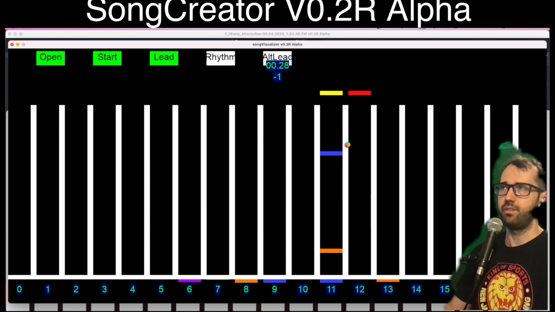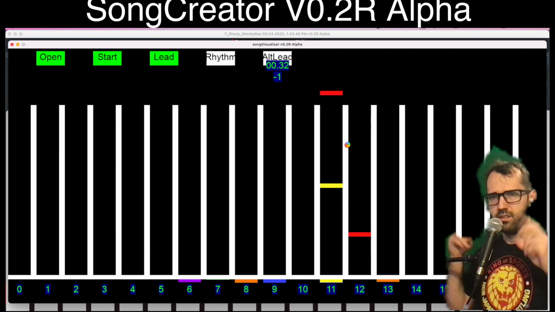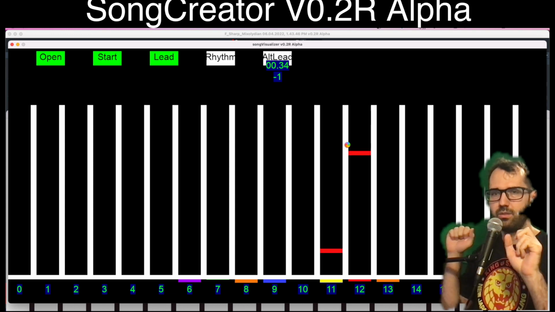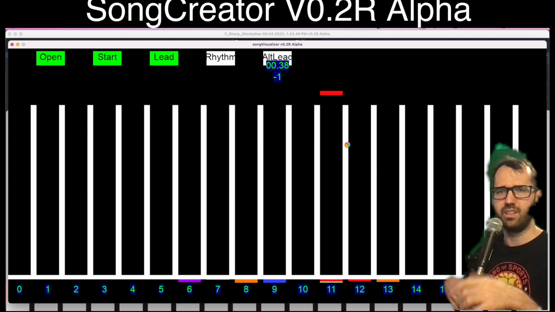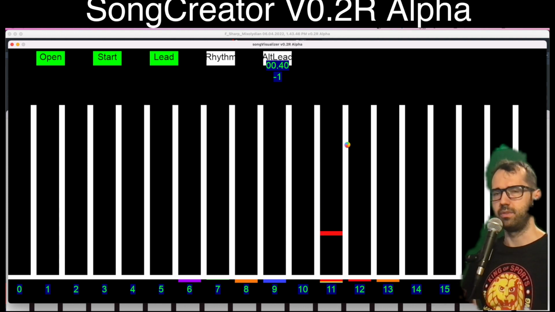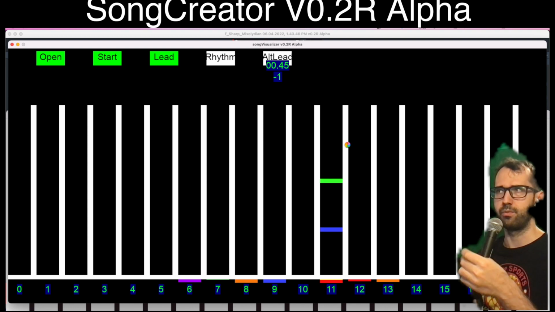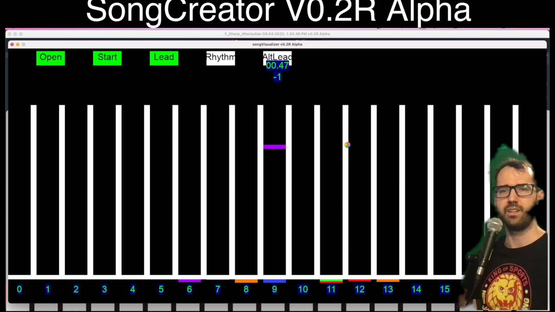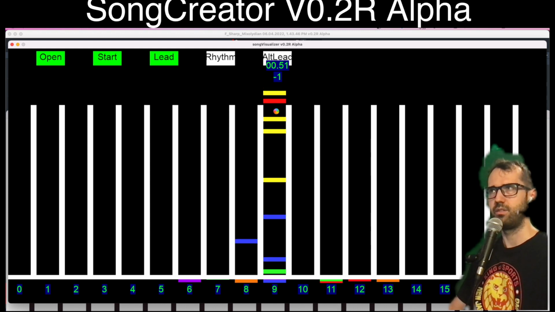Also, there's variables I have for how many seconds to look away, and the update speed. So right now I have like 25, 30-ish milliseconds for the updating delay, and then I have 3 to 5 seconds, I forget the exact 3 or 5, for how many seconds away it looks. So this notation is real time.